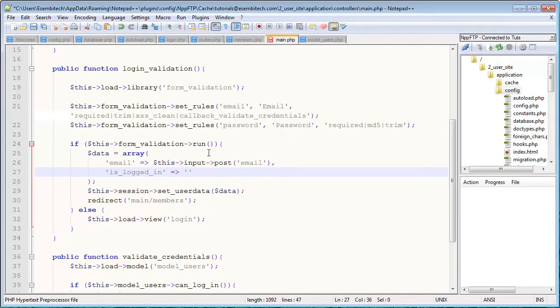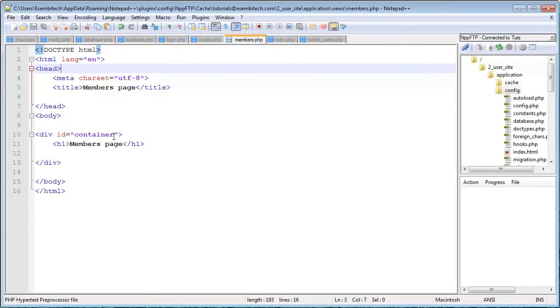And then we'll set this to 1, so it's not a string. Cool. Now, essentially what this is going to do is set all of this user data and make these session variables. So I'll just do it and show you what I mean.